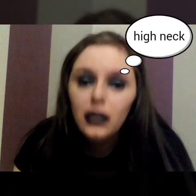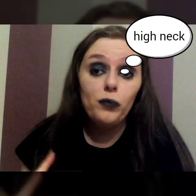And then I would team this look up with a high-waisted neck top that's black. I've got one from Primark and it's got different layers, so I think it's chiffon material. I would then put on a nice black skirt, obviously for this time of year, some tights, and I would team it up with a pair of boots, a nice jacket, and I've got a Betsy Johnson handbag. It looks kind of like a purse, but it's leopard print and it's got a gold chain which you can put around your wrist, and you can keep your keys, your money, your phone in it. And that would be my party look.